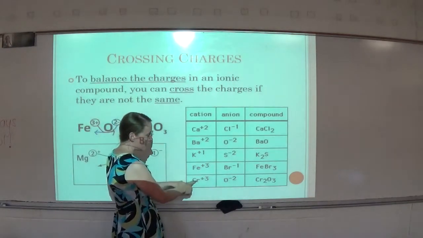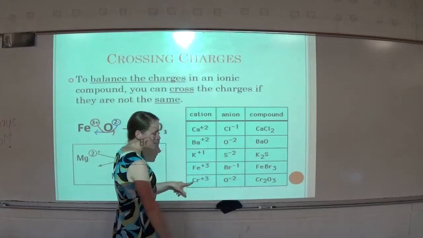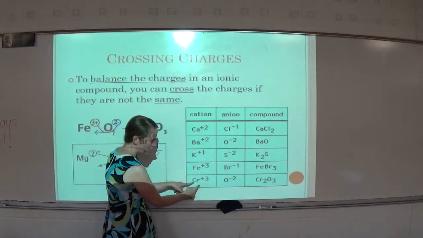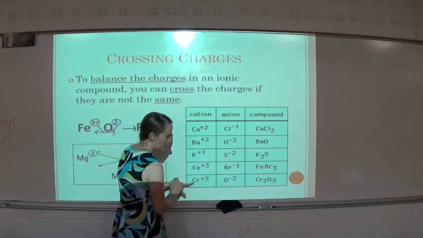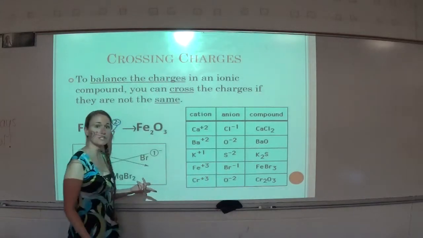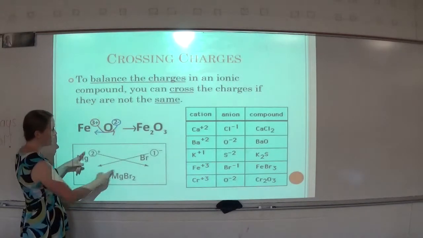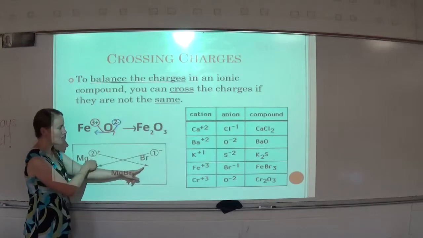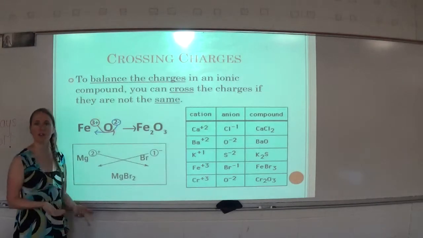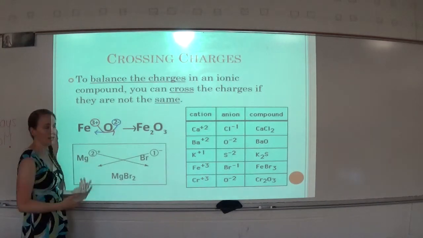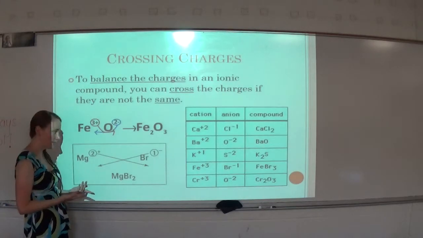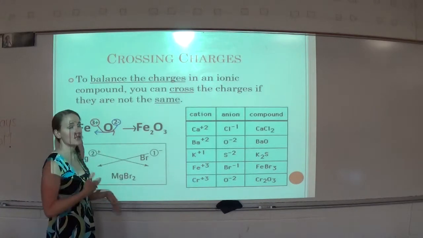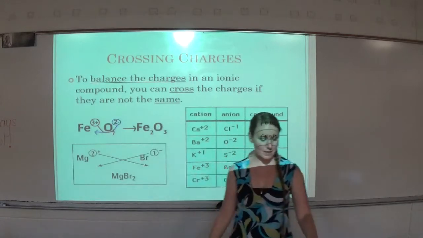See here I have a Cr positive 3 and an O minus 2. So I cross the 2 down to Cr and the 3 down to O, and so it becomes Cr2O3. All you do is take the numbers only and cross them down. But notice we don't need to cross down a 1. It's already understood that we have 1 Mg. We don't need to put a 1 down there. Crossing charges just allows you to balance those charges and make them cancel out.